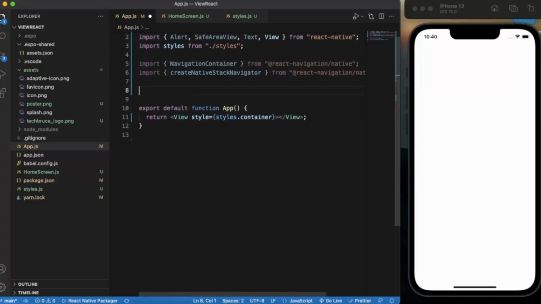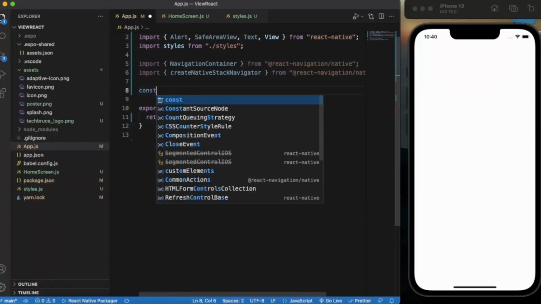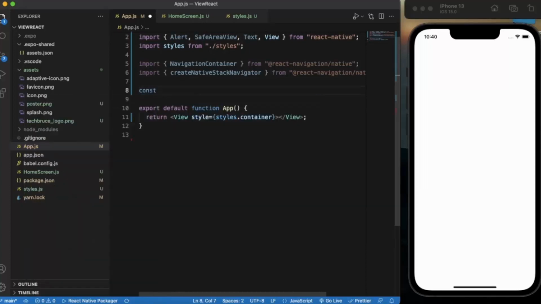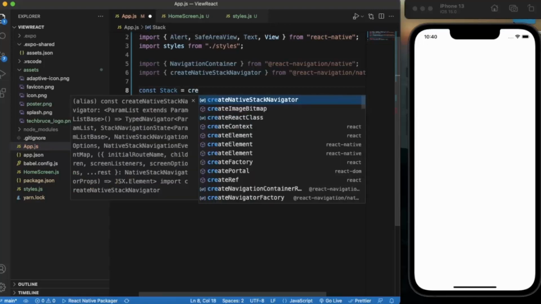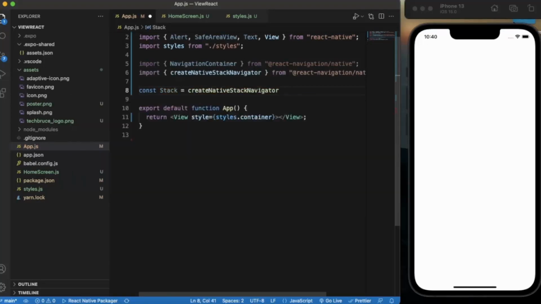Now we need to create a stack which hold the screen. So stack, create native stack navigator, and we have successfully created the first stack. Now on the app.js file, we need to display the home screen as the initial stack.